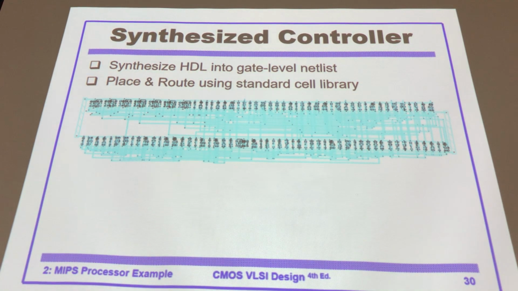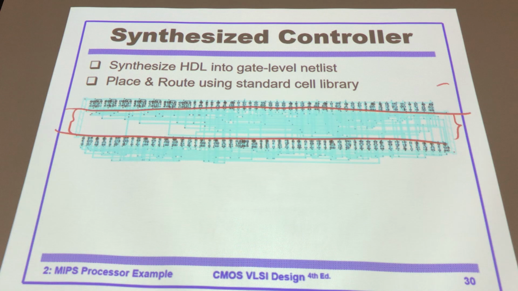We can see that between these two different rows, there's a space here. We call that a channel. This is not the same channel as in the transistor layout. This channel is for routing, the routing channel.